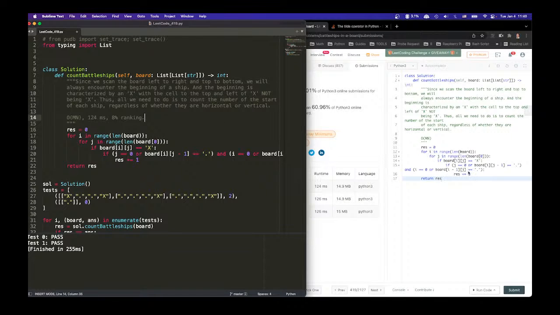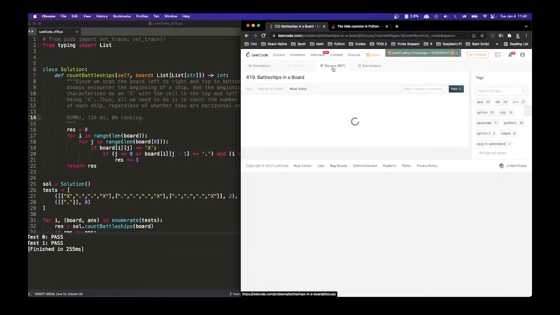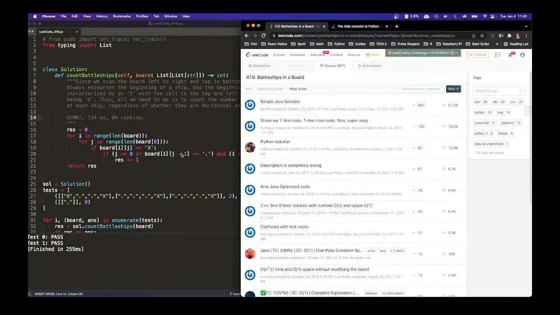That's 1 pass. I'm not changing anything. I mean, just every time we hit this, we have to check. Let's see, what's the smart solution? This is pretty smart, I think.